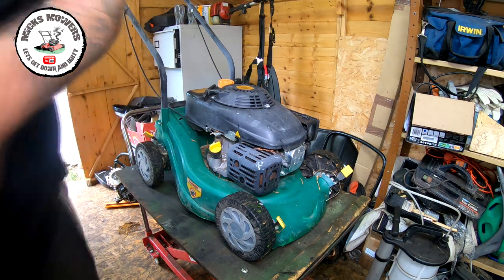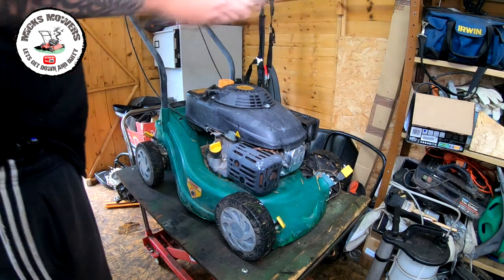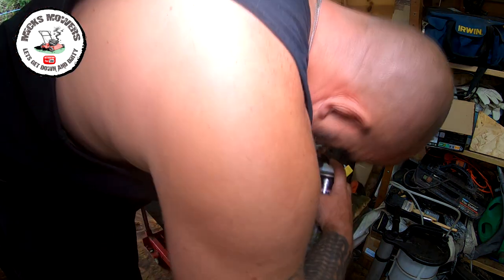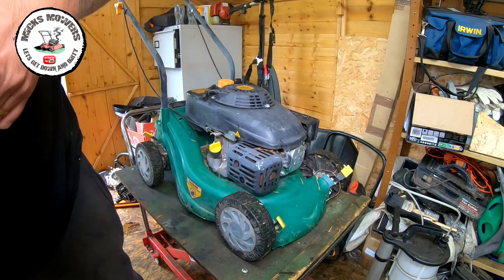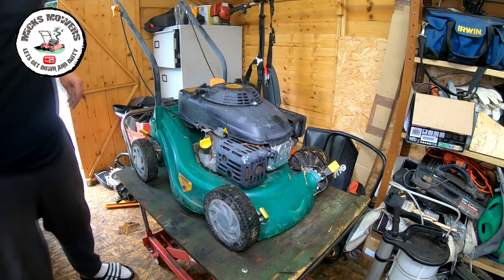So let me get a bit of carb spray. And then we'll put a bit of carb spray down the head and see if we can't get this machine to fire. So a bit of carb spray down the old head. And I'll just put that plug back in quite quickly. Right, let's give that a pull, see what I get.